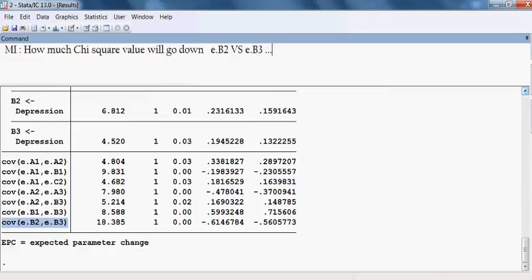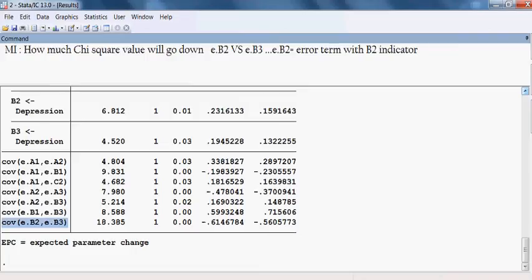Okay, here what is E? E actually is the error term. Okay, we talk about what is meant by EB2. It means the error term with the B2 indicator, right?